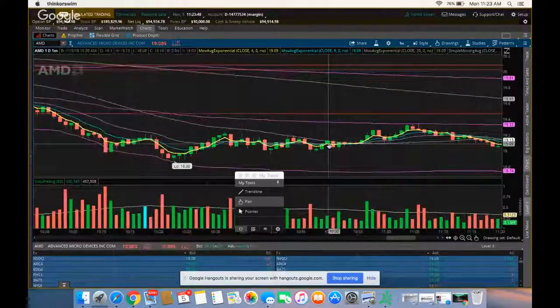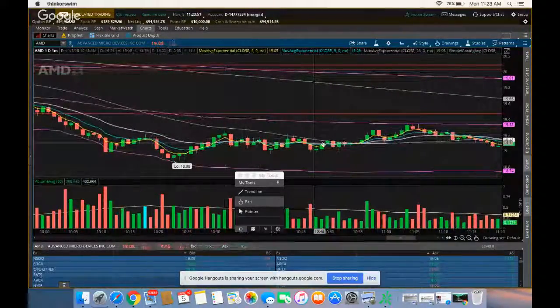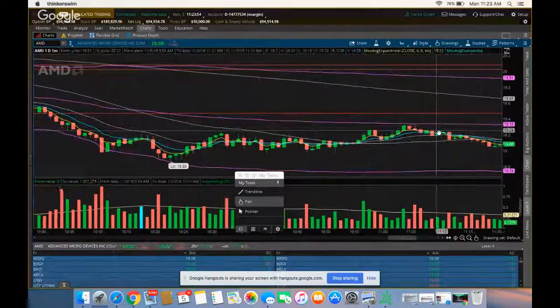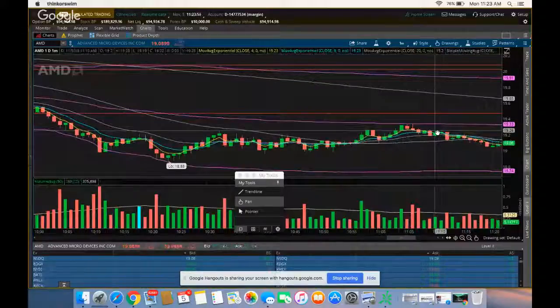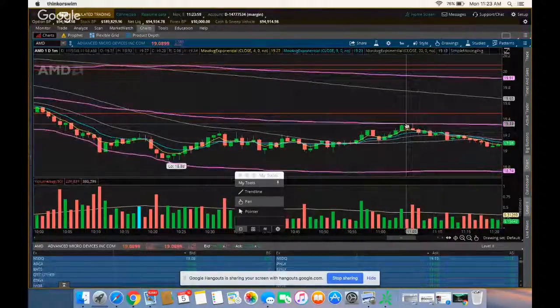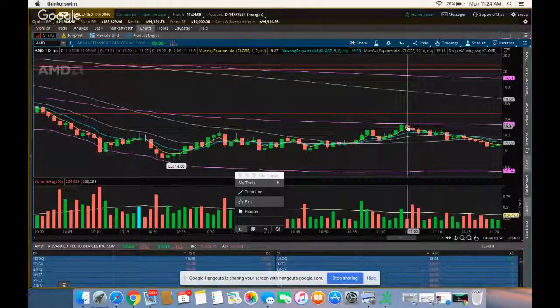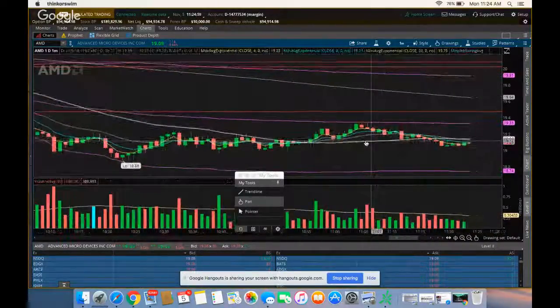I was just not patient enough, you know. This is all consolidation, so I was not patient enough. I would have had another good trade there, but by then it was, this is already 11. My goal with this is to be done by 11. So overall, a good day.